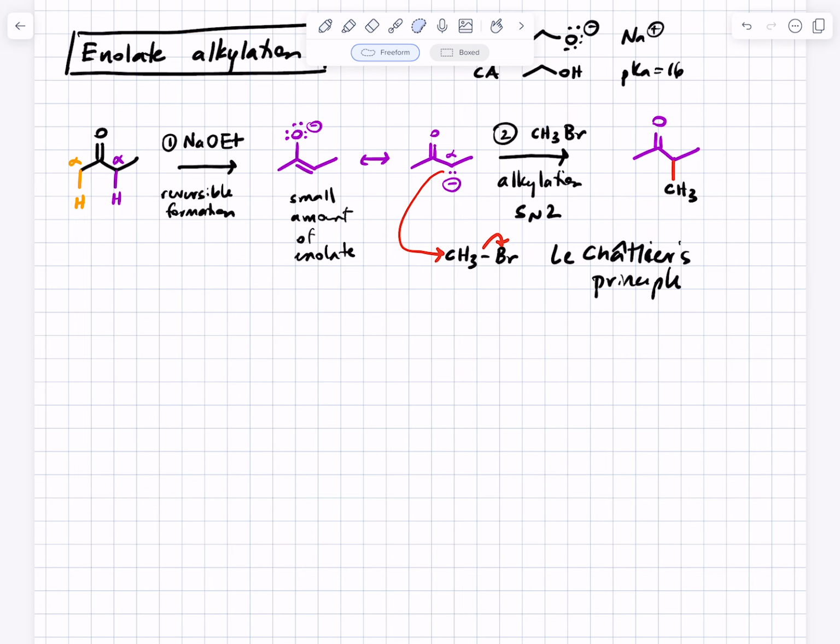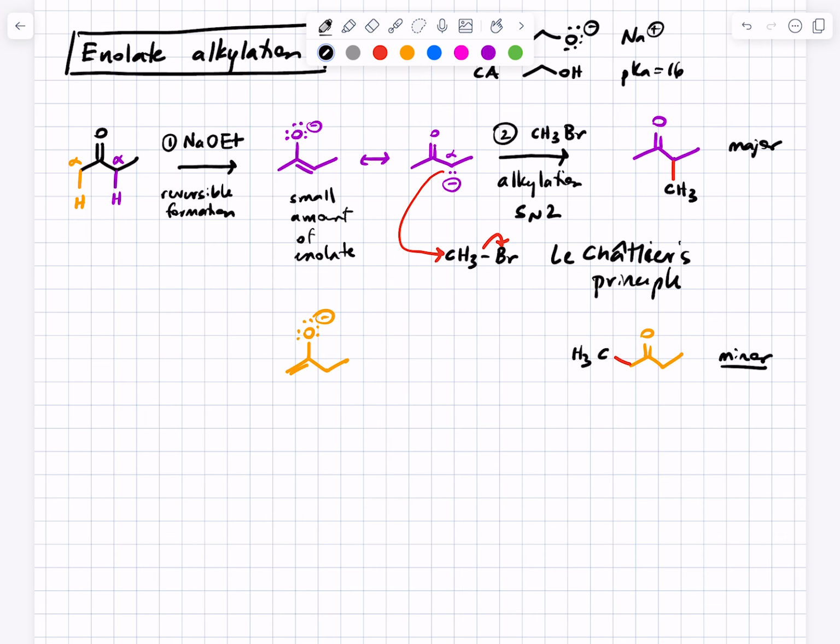The other thing you worry about is, even though we're pretending that we live in a world where we get 100% regioselective enolate formation, you would worry about the potential for the formation of this minor byproduct. Again, we're going to pretend like it's not really that big of an issue. Your text allows you to do so, but in the lab, you would be worried about whether you got this one or this one and in what ratio. Okay?